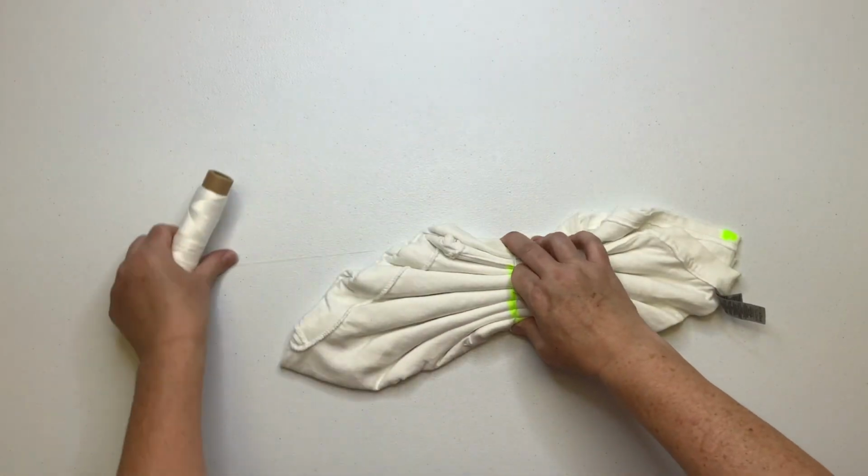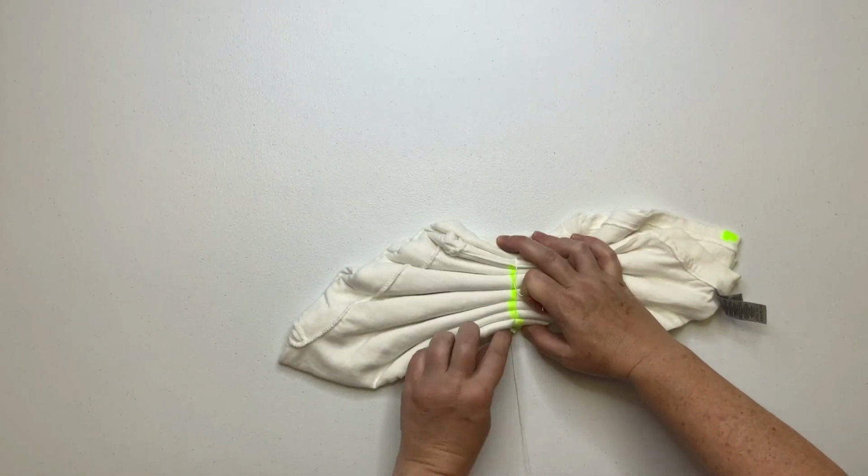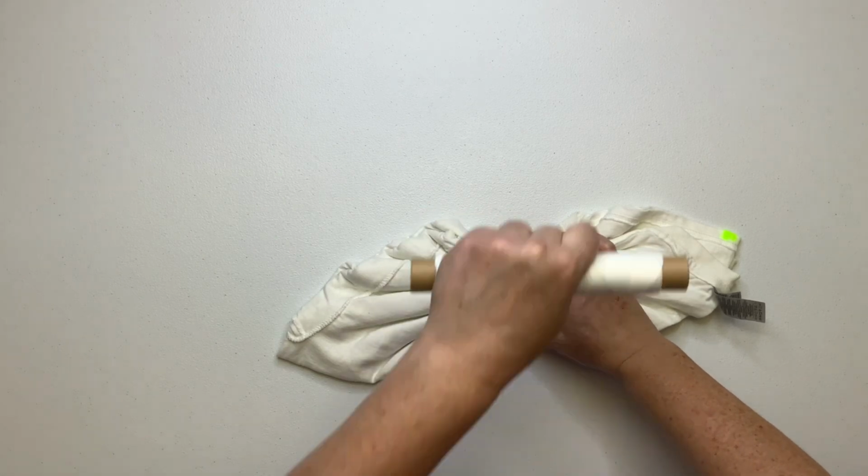Now you want to secure it using kite string, and if you don't have kite string, that's okay. You can also just use rubber bands.